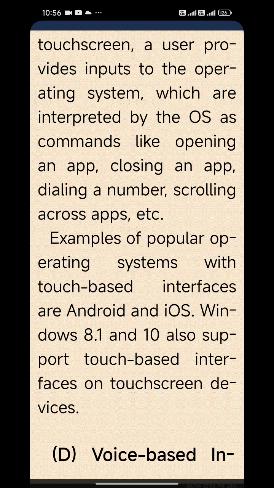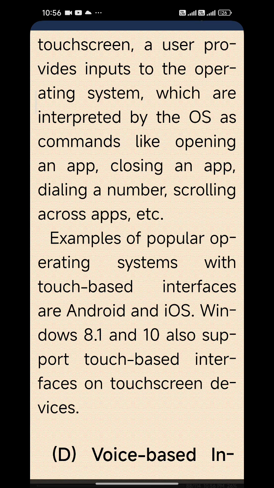Using the touchscreen, a user provides input to the operating system which is interpreted by the OS as commands like opening an app, closing an app, dialing a number, scrolling across apps, etc. Examples of popular operating systems with touch-based interfaces are Android and iOS. Windows 8.1 and 10 also support touch-based interfaces on touch screen devices.